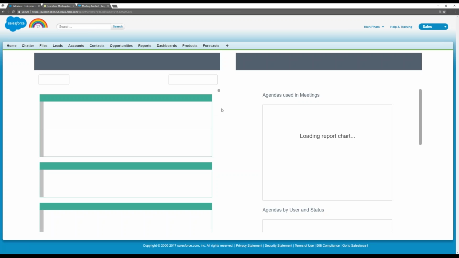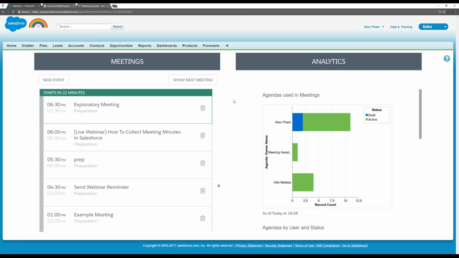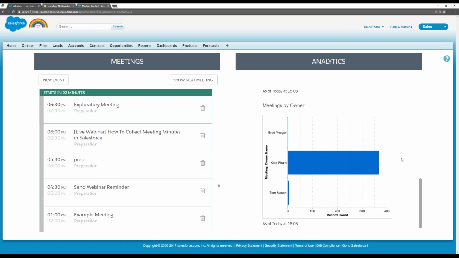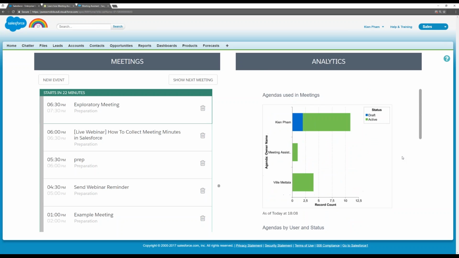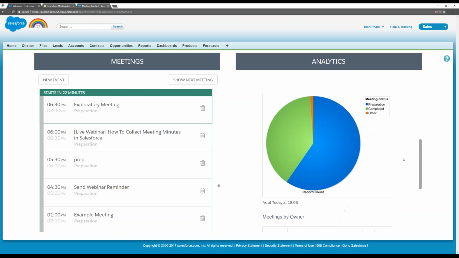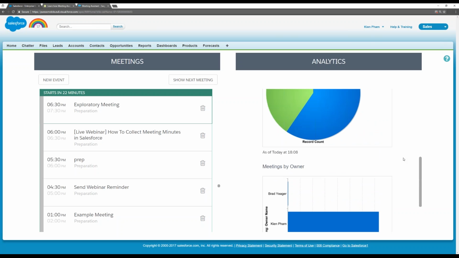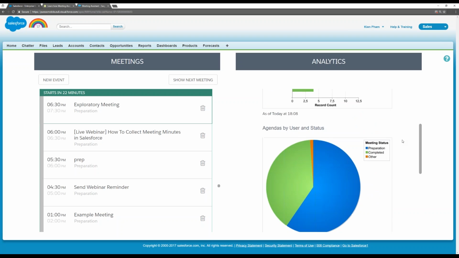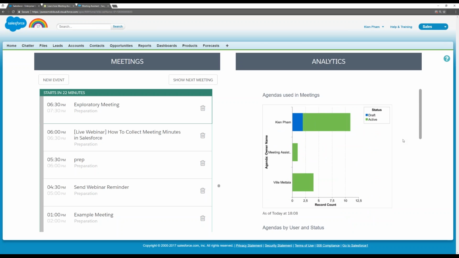you can easily see the simple user interface. On the left hand side, you can see a list of scheduled meetings, while on the right hand side we have the analytics column, which displays 3 different report charts that show all the data regarding the agendas and the meetings for each of your employees. And please remember that these 3 different reports and charts can be easily modified and retrieved from Salesforce data.